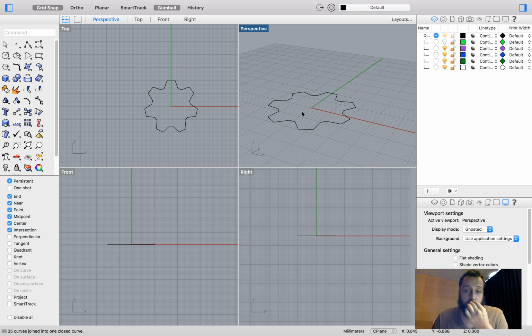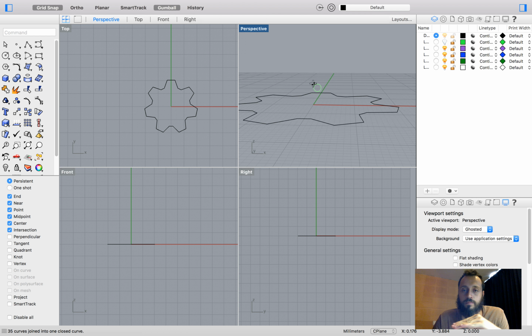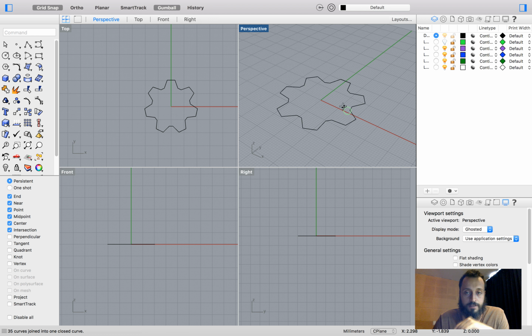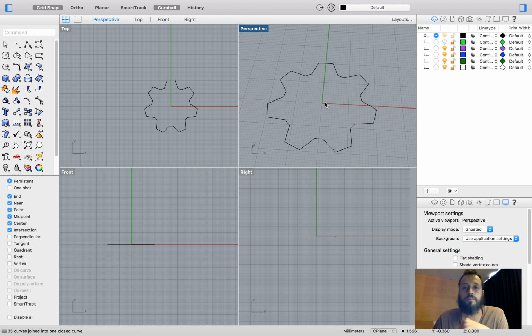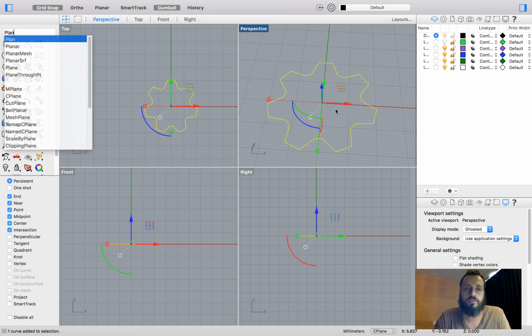Okay, so now that we have a curve sitting on the base plane here in XY plane, what I like to have is a surface from here. So what I can do now is to write down planar surface. SRF is short for surface.